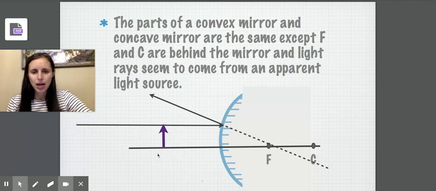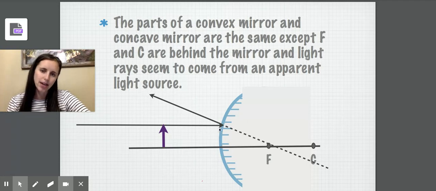So I've again got my object. It's my arrow. I'm going to take my ruler and line it up at the top of my object, and I'm going to shoot it straight at my mirror. So I've got this line is totally parallel. I'm shooting it at my mirror. As soon as it hits my mirror, it's going to come out through F. Remember, F is not on this side anymore. It's on this side. So I've taken a ruler, and at the exact point that this hit the mirror, I lined my ruler up through F, as well as through the point in which it hit the mirror. So you can see this is actually a straight line.